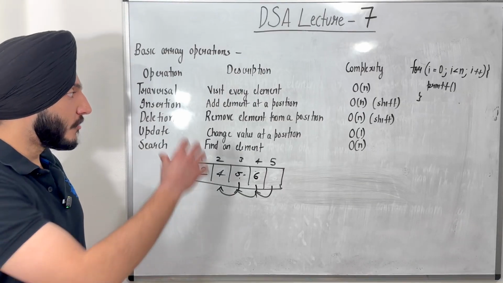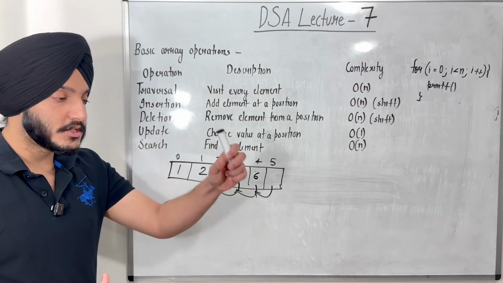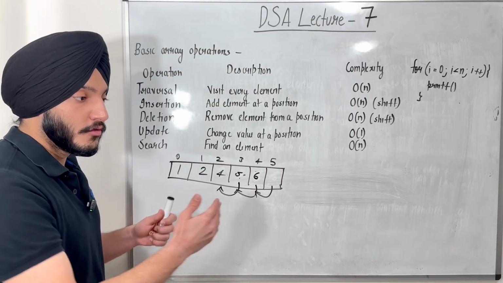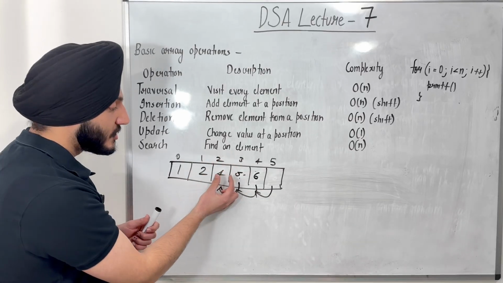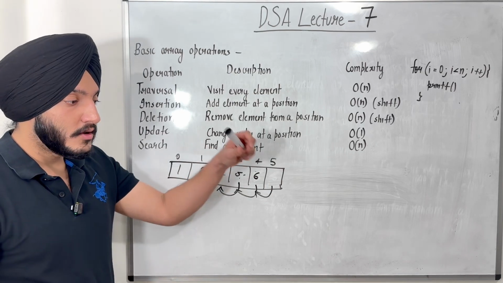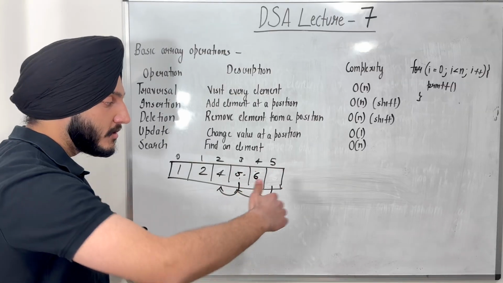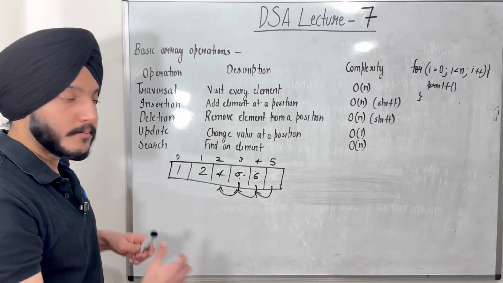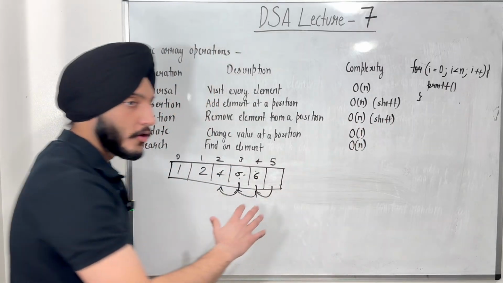Just a quick summary of insertion and deletion once again. In terms of insertion, when I was trying to insert at a certain position, I would have to first shift all the elements after it, and then when the position is empty, I can insert. In terms of deletion, if I'm trying to delete an element at a certain position, I would have to shift all the elements to the left-hand side, right? Once again, this is going to be order of n, because think about this.